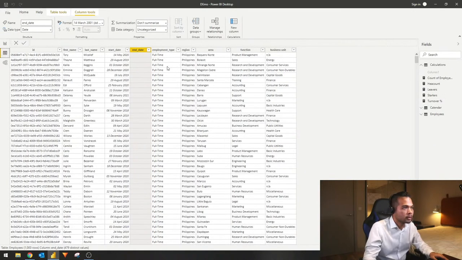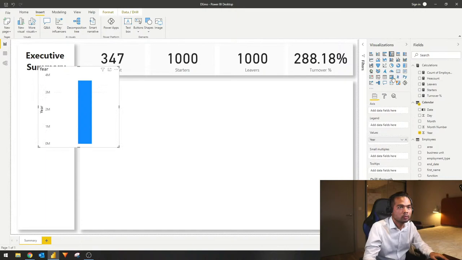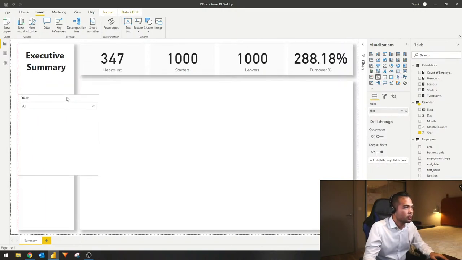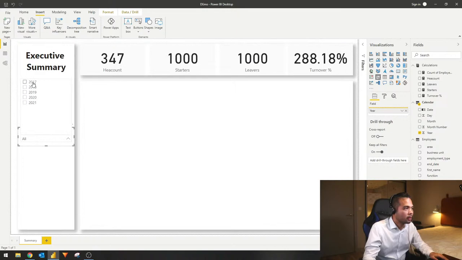From our data, we have some different types of slices that we can use. But let us put year, because I think we want to be looking at year as its own. So we're going to look at each year. I want to make this a drop down. And actually, let's make sure we don't show the blanks, because I can see the blank. So basic, perfect. I'm going to lock this and hide it, so that when you publish it online, they can't see. And actually, we can just hide the filters pane so they don't see it. That way you don't see any blank values here. So for example, you can see your turnover for that year, your headcount, starters, and leavers. You can see turnover is not that bad, actually.